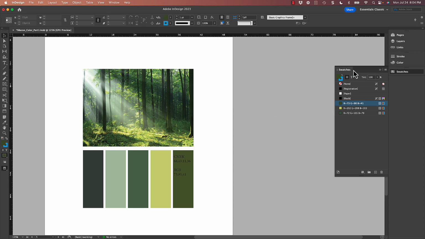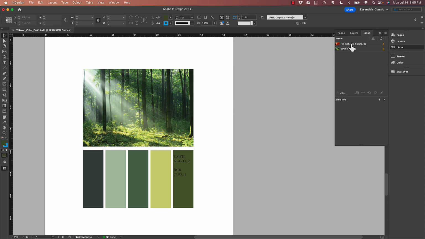Another thing to remember is that InDesign works in an interesting way where the links are listed here. So you don't want to move the photos once you download them. Or if you do, you'll need to relink these. You'll see a little question mark appear here. And if that happens for you, it means that the file moved or was deleted and InDesign can't find it anymore. It doesn't actually live inside of this file the way it would in Adobe Illustrator. It's actually a linked file.